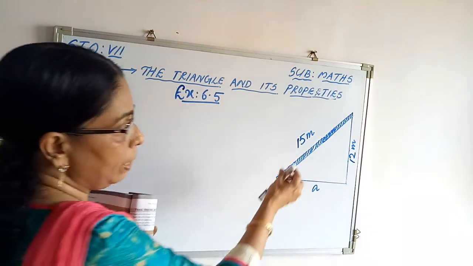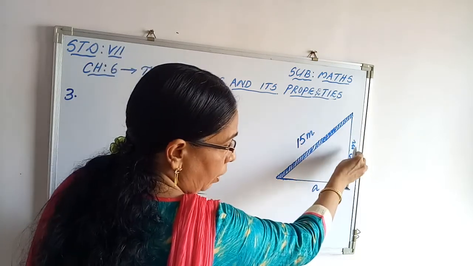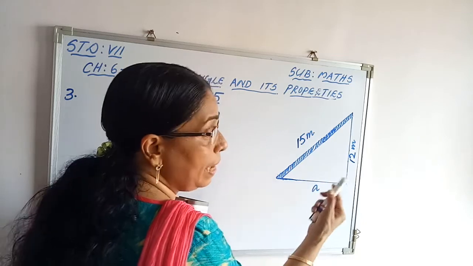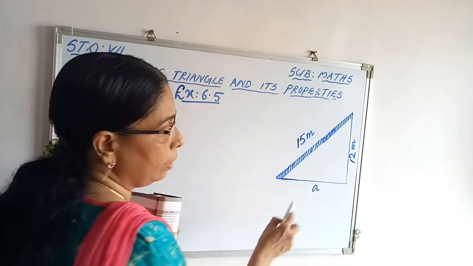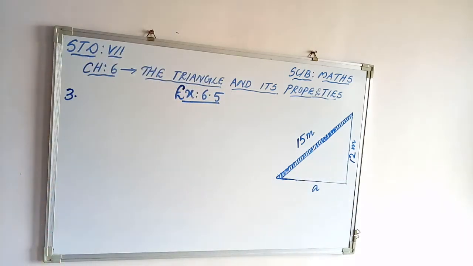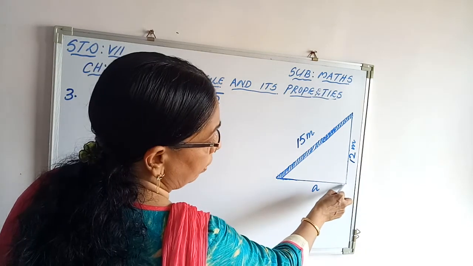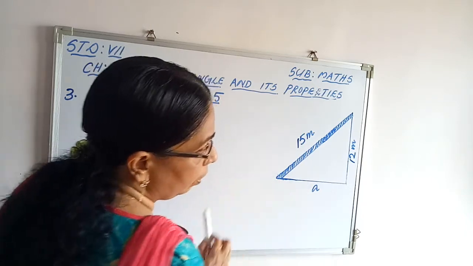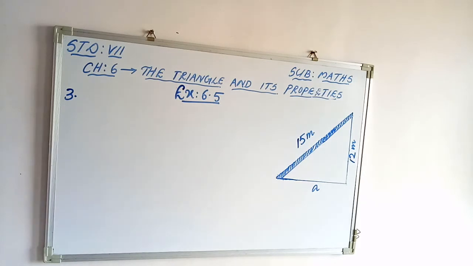That means when you keep the ladder like this, this is the window and the foot of the ladder is at a distance of, let it be A. I wrote it as A because we have to find that out. So let the distance be A from the ground. You have to find the distance of the foot of the ladder from the wall. This is the wall. How much distance the foot of the ladder is from the wall, that you have to find out. Now, we can assume the foot of the ladder is A meters away from the wall.